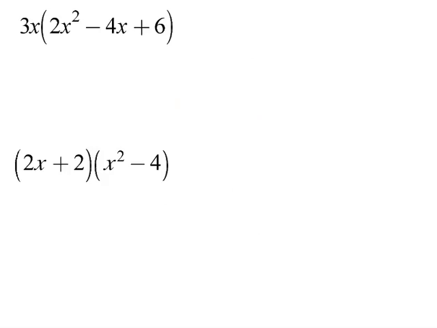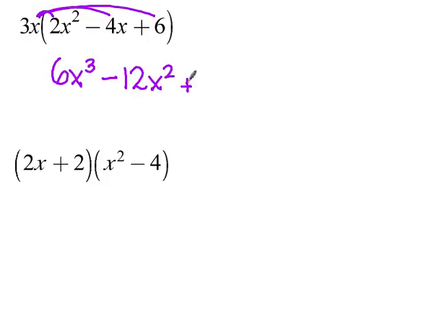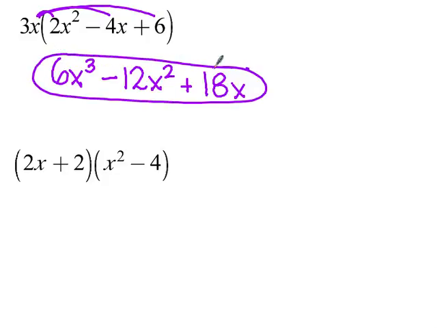So what are you going to do with that one? You're going to what? Distribute. So I'm just going to take the 3x times each of these. Sorry. So basically I'm taking 3 times 2, and what do I get? 6x cubed, because I've taken x times x squared. Now I'm going to take 3 times 4, and I get 12x squared. And then I'm going to take 3 times 6 and get 18x. Well, but this isn't an equation. It's just simplifying. So all you need to do is distribute on that one.